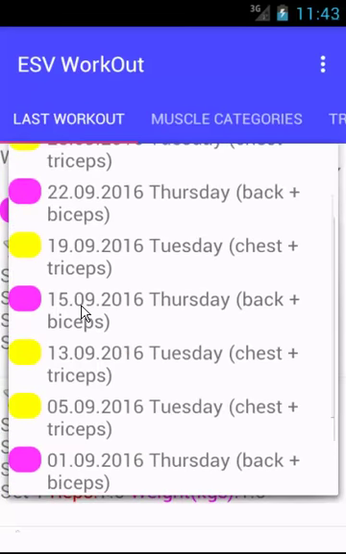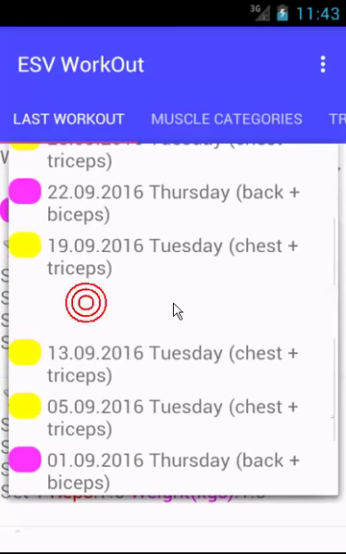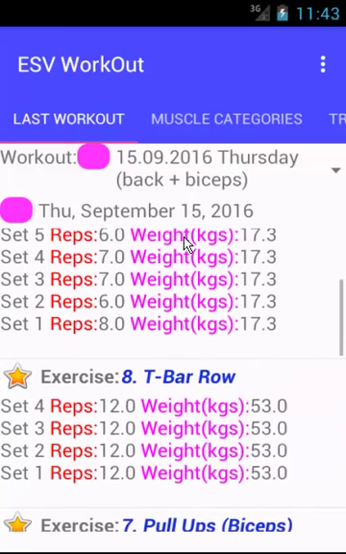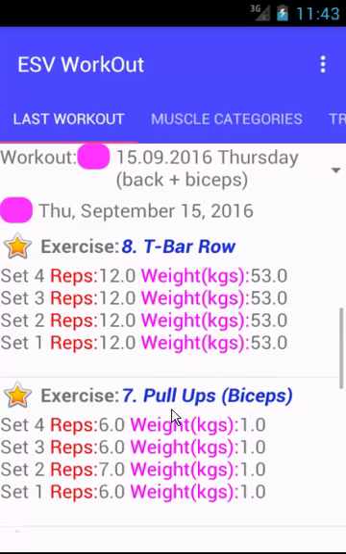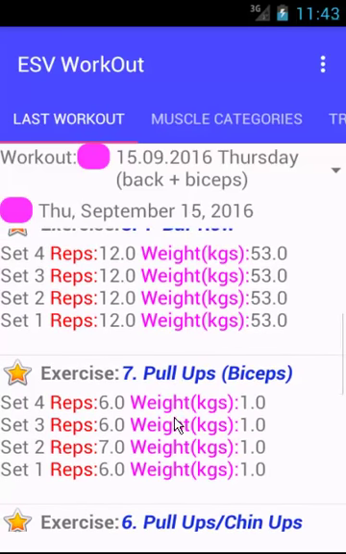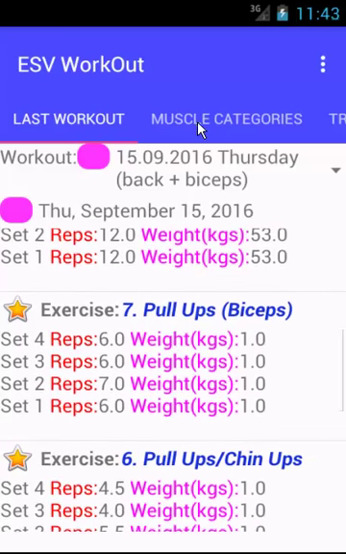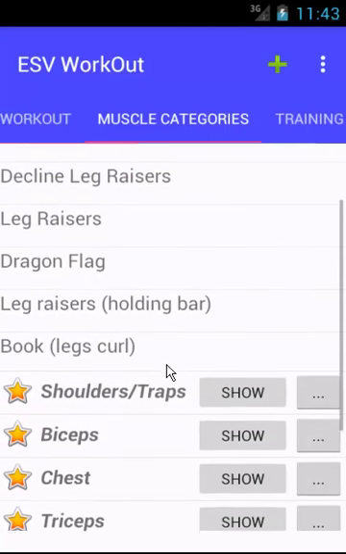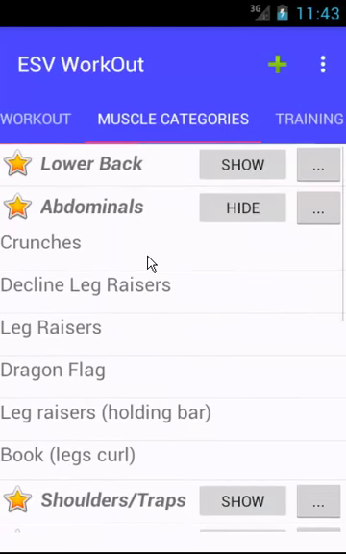If you select one from the list, you will see that the information has changed, and it reflects information from September 15.